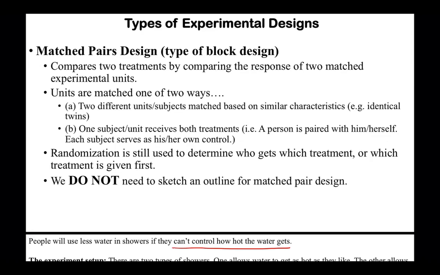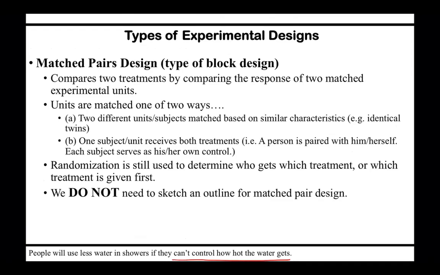Okay, so that's exactly what it is. It's a type of block design. So it's considered block design, but it's a little different than the block design we were talking about. Because if I have 50 people testing something and I pair them with themselves, it's kind of like having 50 different blocks. I'm running the experiment 50 different times because I'm comparing you to yourself, right?